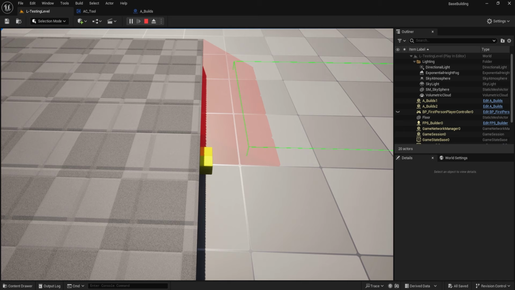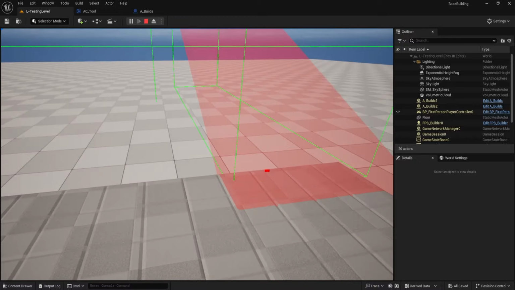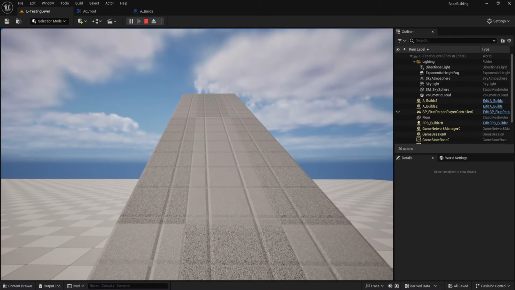Now, it can't build because, as I mentioned previously, this is a very basic system to do the collision. So it kind of looks a bit bad here, I'm not going to lie. So normally, obviously you can't build here because it's going right through the ground, but it does indeed work for the rotation. If we rotate it again, it appears right here. And we can go up.